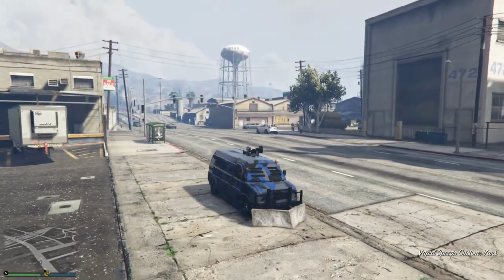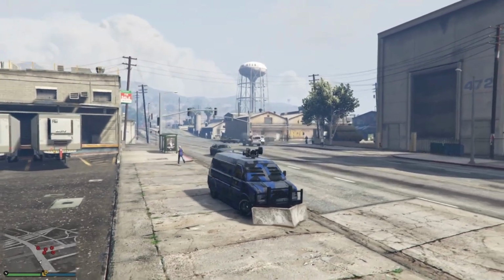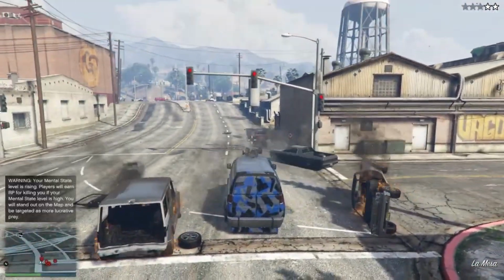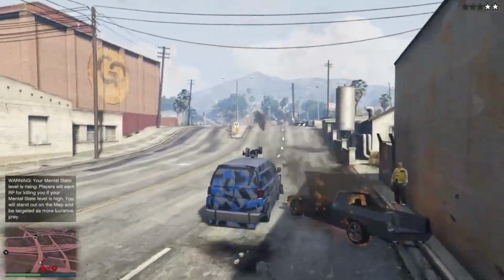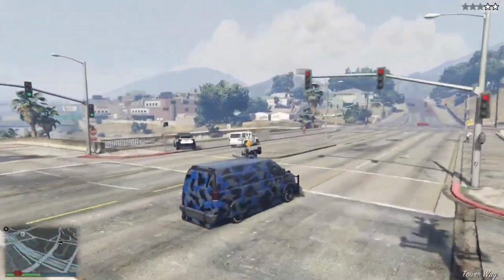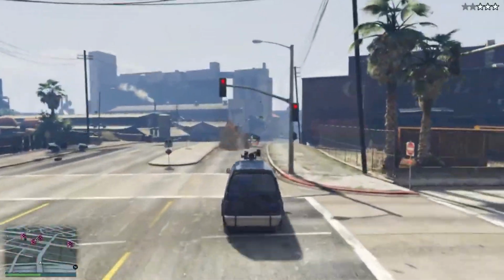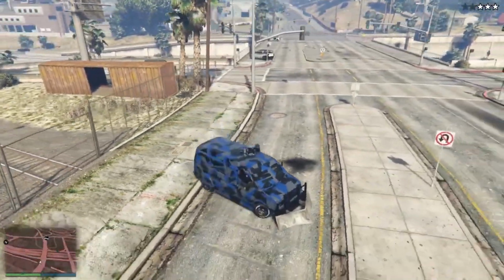Alright, so now I want to get into looking at the weapons. We have the minigun here, and I'm just gonna go around and start shooting a bunch of NPCs. And my goodness, those vehicles just blew up so quickly. And I managed to shoot a guy through his window. These cars, they blow up so fast. Normally they don't take this short amount of time to die, but it seems with this particular minigun, it's very strong.